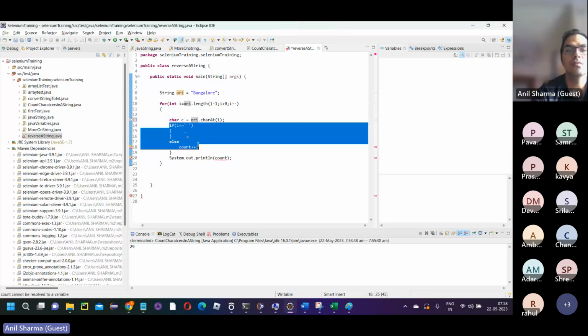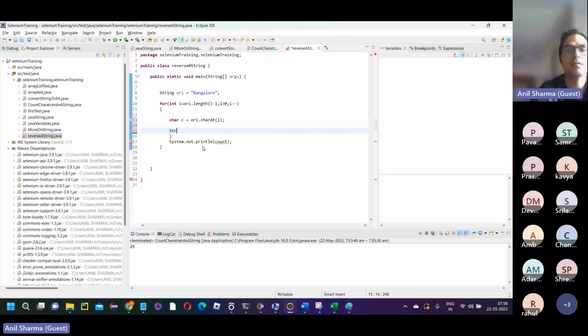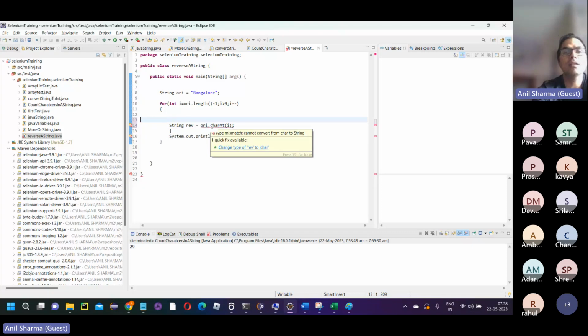Now string reverse equals this, keep storing. Control D removes the line. Now this character at i gives a character, so you have to convert that to string. Still it is saying cannot invoke on primitive, the same error, right?